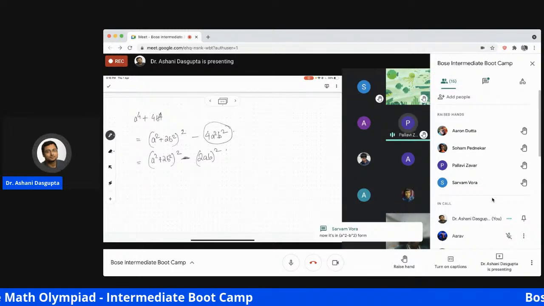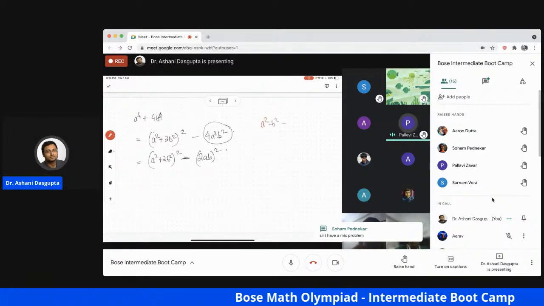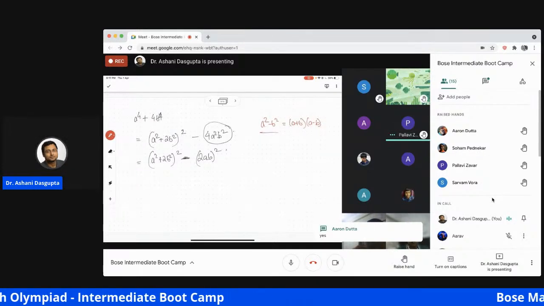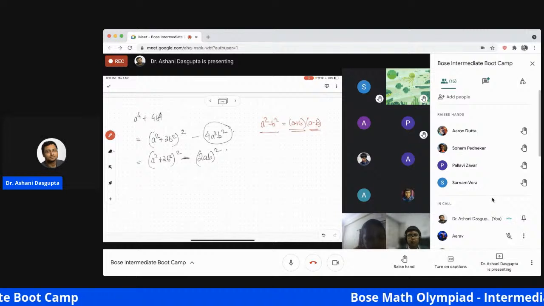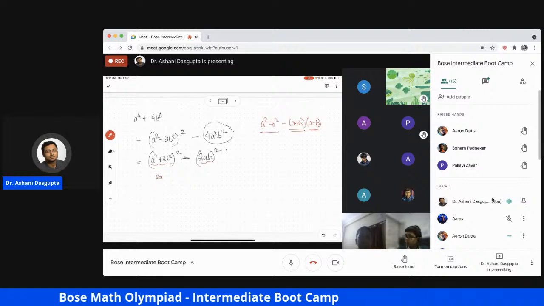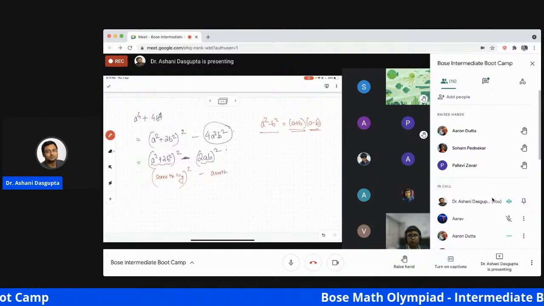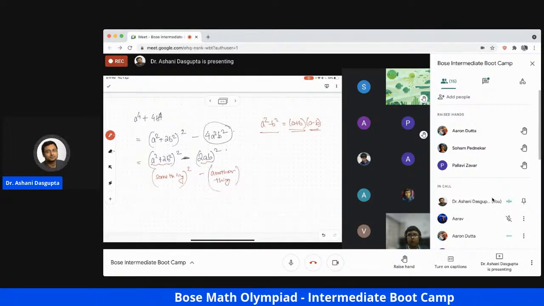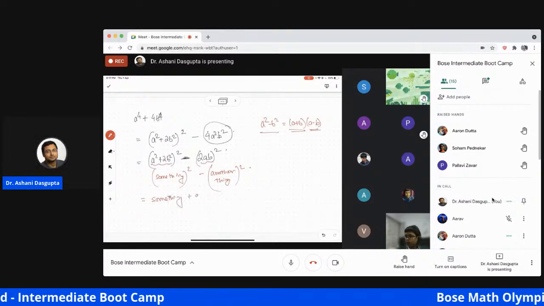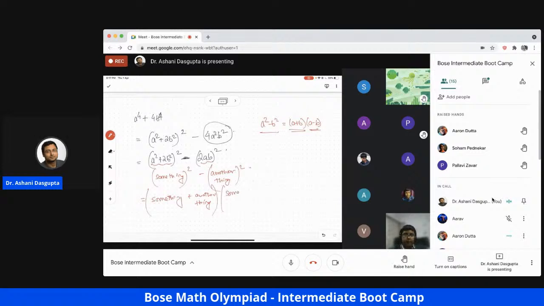Sir, actually we just learned that a square minus b square is equal to a plus b times a minus b. So sir, we can use it into that formula. Perfect. So a square minus b square is a plus b times a minus b. So here we have the difference of 2 squares. Again, I always say we are looking at the form. So something square minus another thing square. That's what we have here. So we have a formula for that. Something plus another thing times something minus another thing.